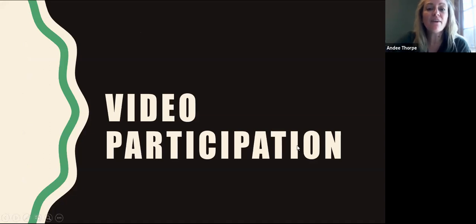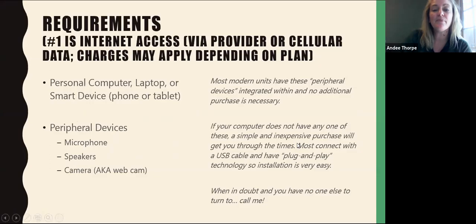All right, if you are going to join us via video participation or internet, keep listening. So the one requirement you need is that you need internet access, either via an internet service provider or your cell phone. Again, it depends on your data plan. Make sure that you're not using too much data or going over being a part of these meetings, or make sure you get a bigger account. Check with your internet service provider on that.